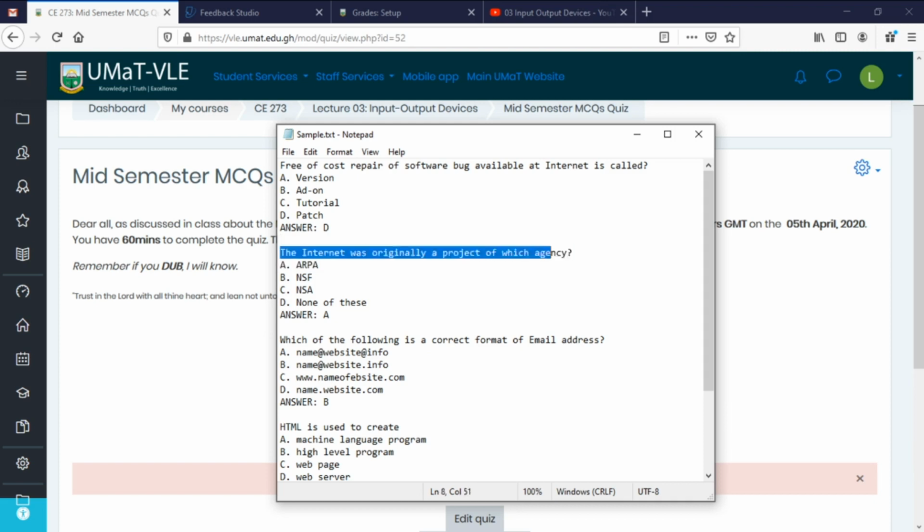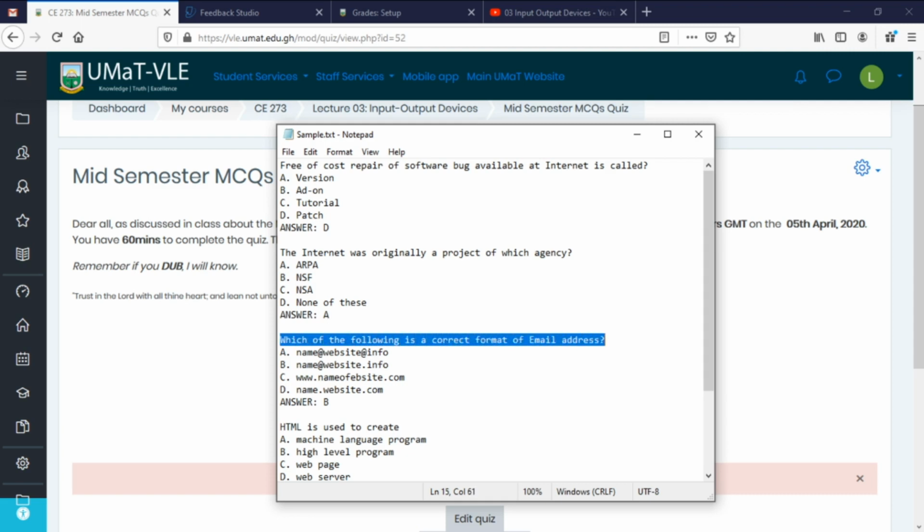We come to the next question, we go through the same process, and we come to the answer. So it says none of these. For answers that are probably A or B, we should be mindful because the answers will be shuffled. So we go to the next question. It's also: which of the following is the correct format of email. So that's the question. The available answers is A dot.